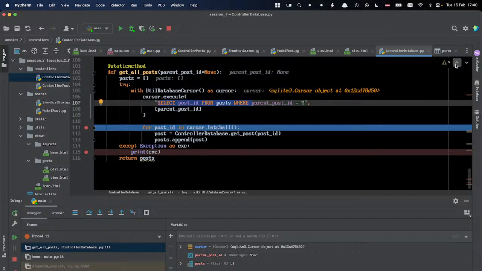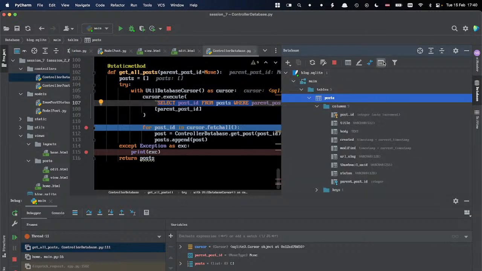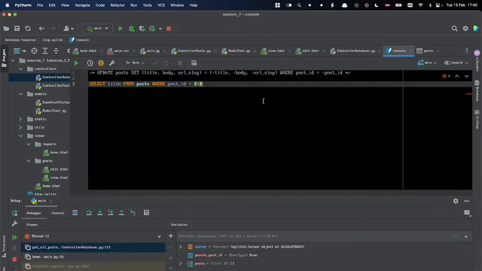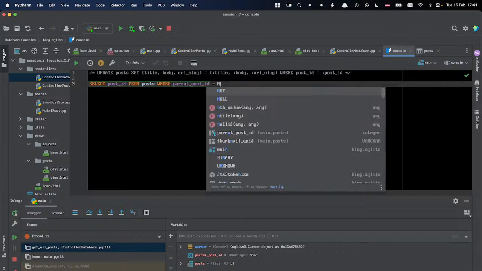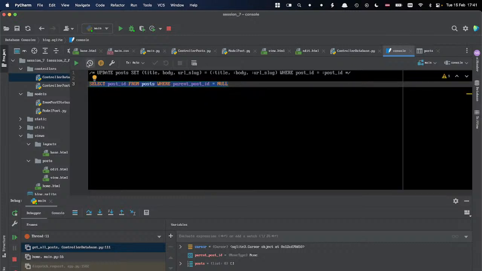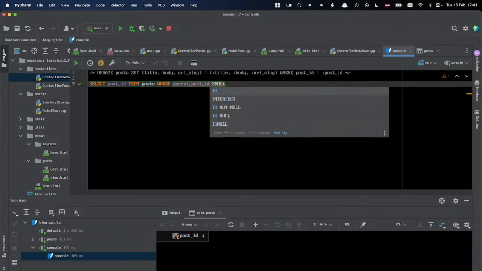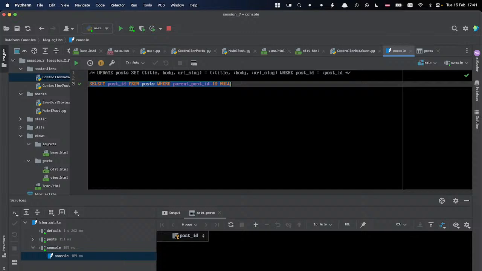I could show you how to debug this. So I open the query console, and now if I try to select posts where parent post ID equals null. Okay, this did not return anything. Is null. Okay, is null works.